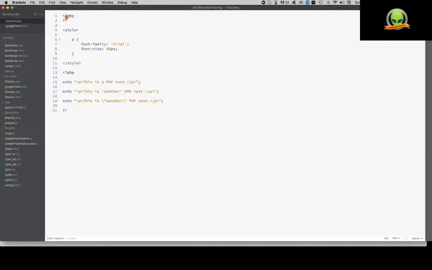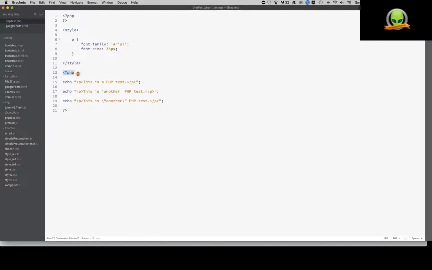And all I want to show you here is when you're ready to use PHP, you should have your opening PHP tag, which is going to be just like any tag opens. And then in this case, question mark PHP. And when you want to close PHP and go back to normal HTML or whatever, you're going to use question mark and then the closing greater than symbol. So down here, I have PHP to open my PHP to tell the web browser, hey, we're coming out of HTML here, and now we're coming into PHP.